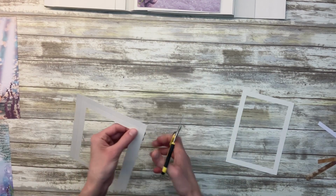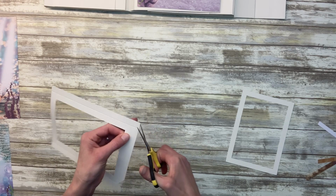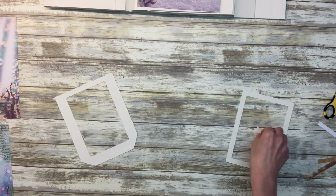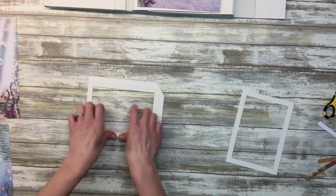Let's cut off those little squares that were created when our score lines intersected. I really need to figure out how to sharpen my scissors. It's awful. Fold and burnish on the score lines.